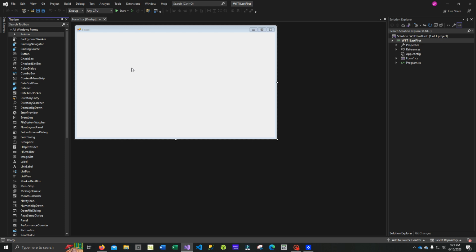Then another thing that we need to do during the course, we will be using some of these tools. I'm going to bring over one of these tools just as an example. One of them is a label. I'm going to do something with it in a minute, but right now the label is highlighted, and we need to be able to see the properties of that particular label.